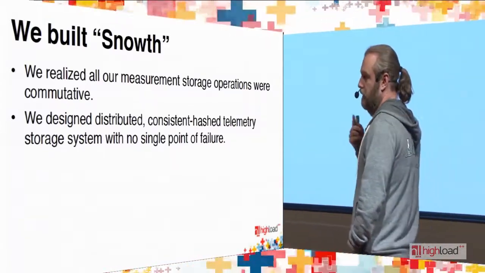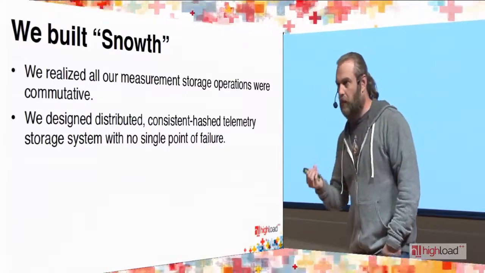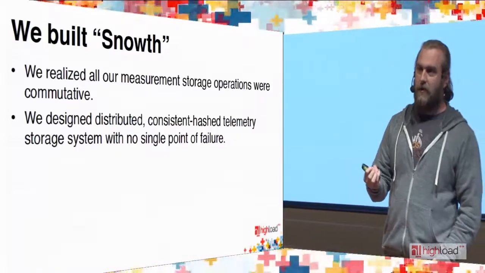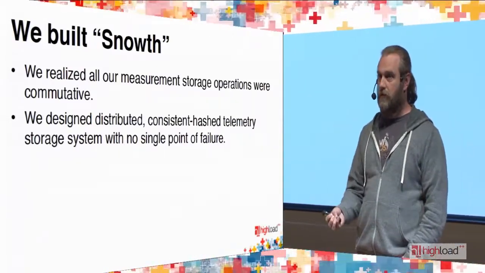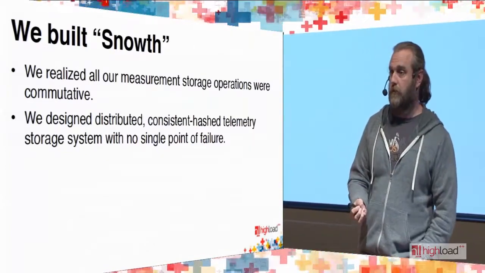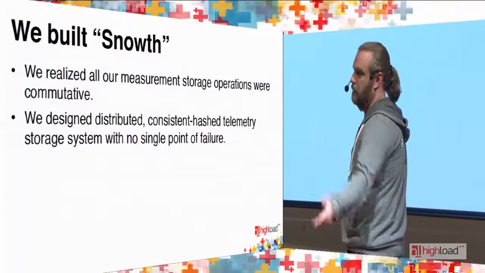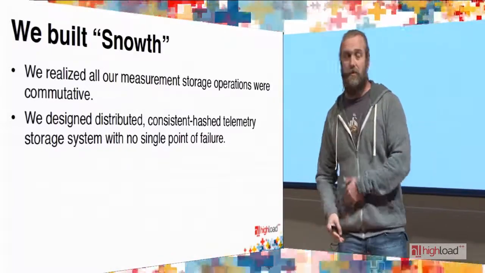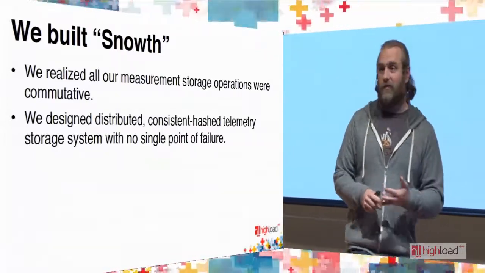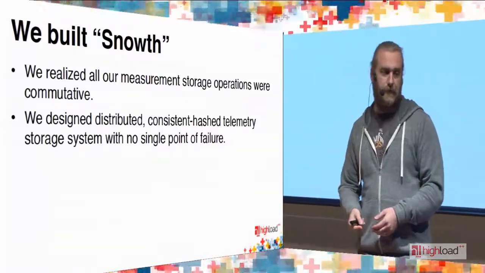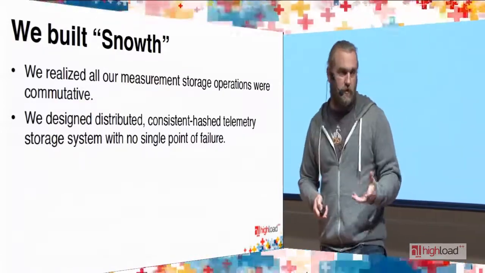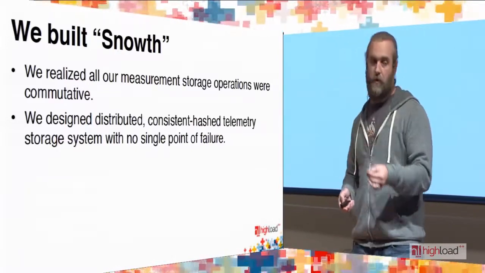And all of the complicated technology, all of the really hard problems in distributed database design are about people agreeing. And if your operations are idempotent and commutative, you just have to do it. You don't have to agree to do it. So everyone can do it, and if I get a copy of that, I can do it out of order. As long as I apply all the same transactions, I don't have to agree on their ordering. I don't have to agree that I can only do them once. I'll end up with the same answer. So it's much easier to build an eventually consistent system if you can prove commutative operations on all your data types.